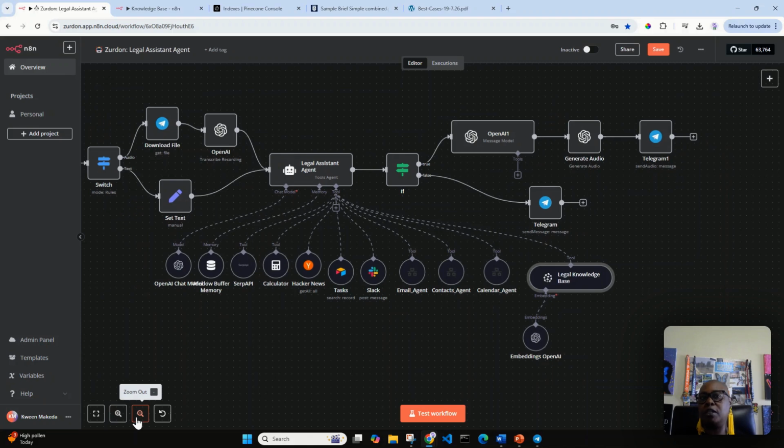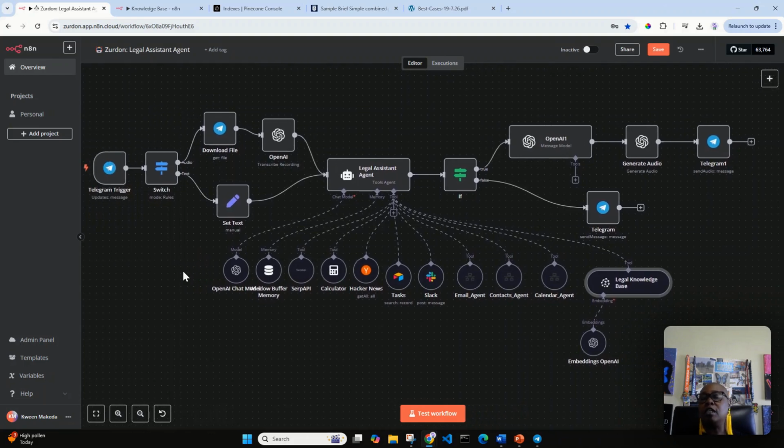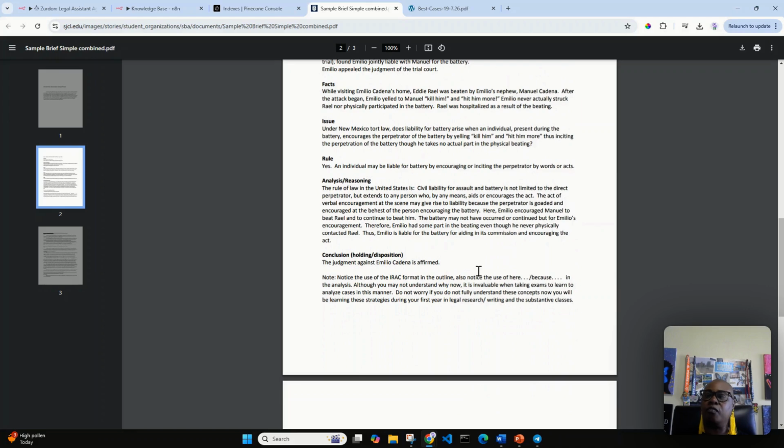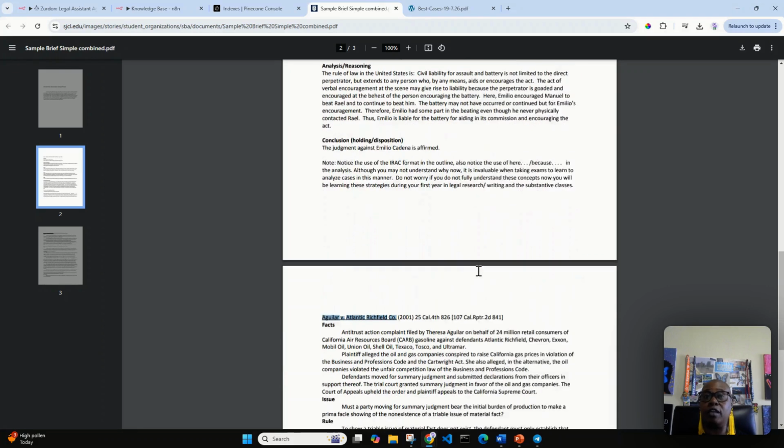One of the things that I want to mention, and I am going to test it out as well, is that when you are looking for information, and this is just my experience in doing the test, sometimes when I am asking for legal information, if it is found on the internet, the legal assistant agent will use the SERP API. But when I ask specific questions that I know are in the documentation, I have to be very granular at times.